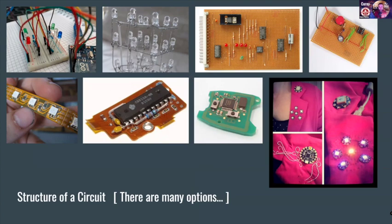There's breadboards and those things. We've built some circuits like that on breadboards. You can solder onto perf boards, like up here in the top right. There's printed circuit boards like this one, or like the Arduino Shield that we did.